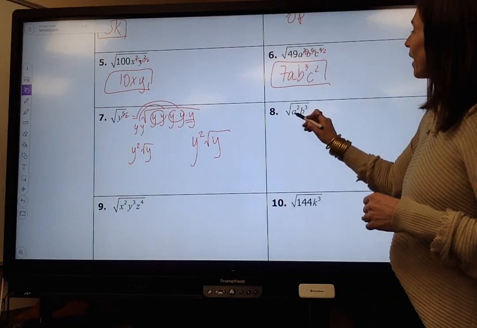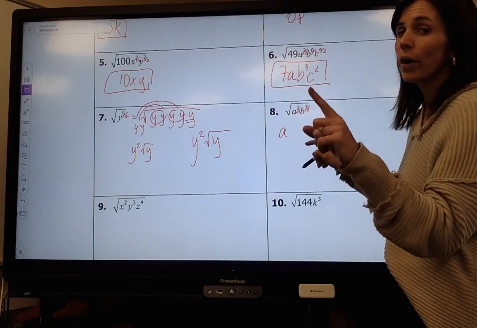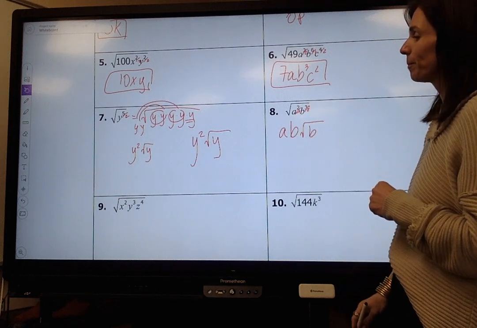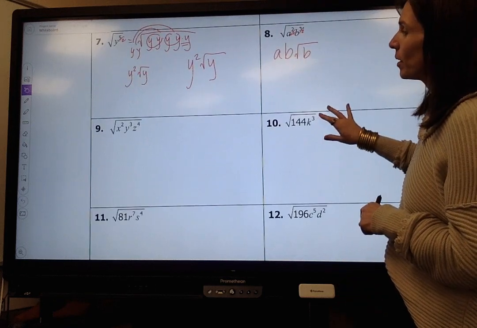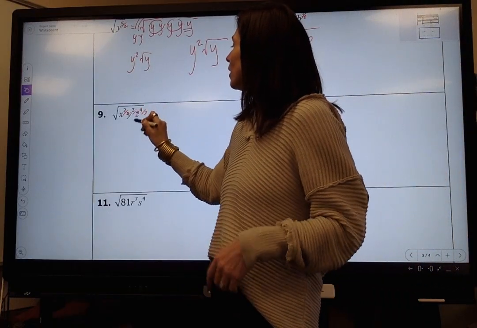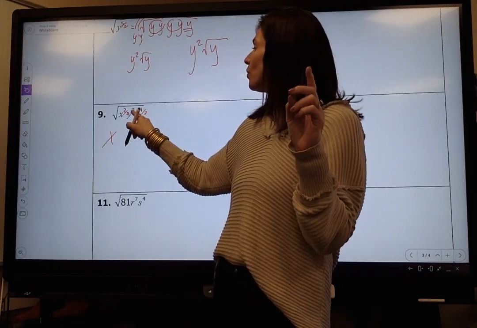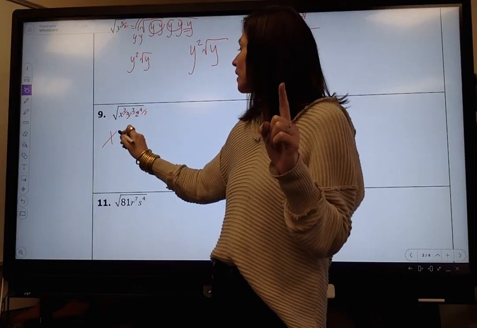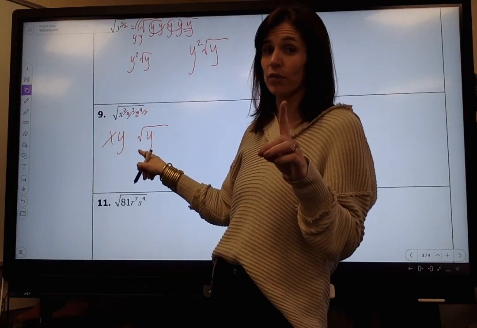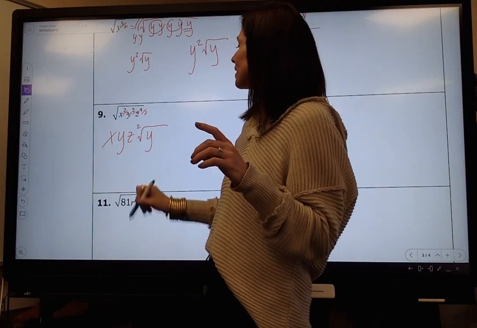Here we go over here. 2 divided by 2, I can take an a out. 2 goes into 3 1 whole time, so I can take 1 whole b out. But then I have a b left over. Let's jump down to number 9. And I'm going to divide all these by 2. So 2 goes into 2 1 whole time, so I can take 1 x out. 2 goes into 3 1 whole time, so I can take 1 whole y, but then I've got a leftover y, because it's odd, I'm going to have leftovers. And then here I have 2 goes into 4 2 whole times, and I get z squared.